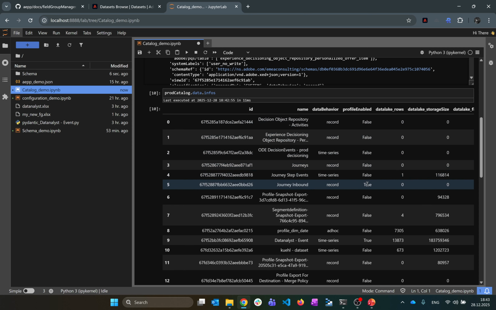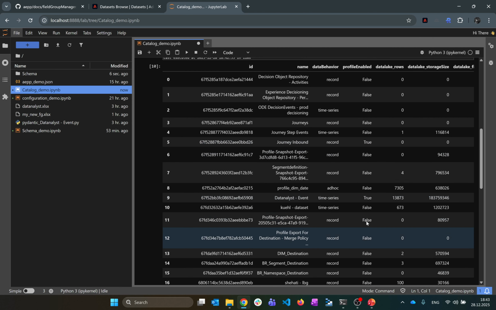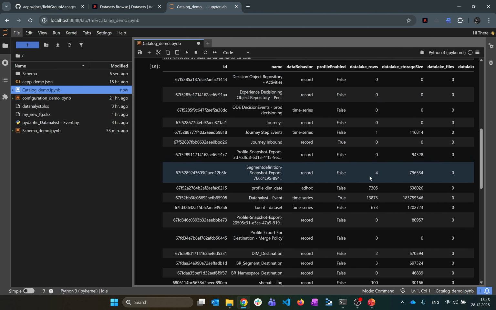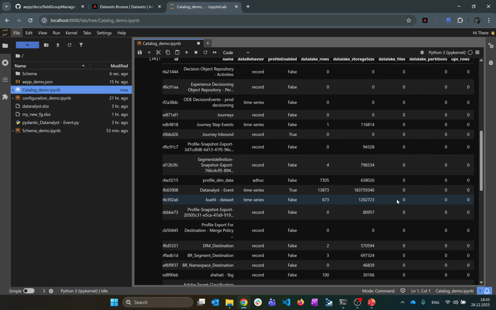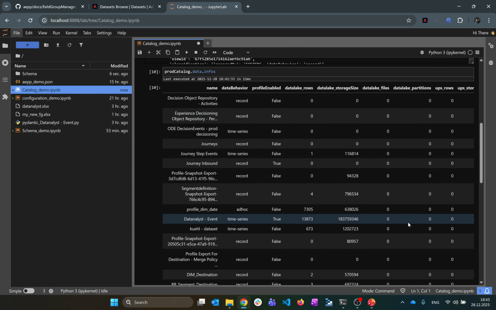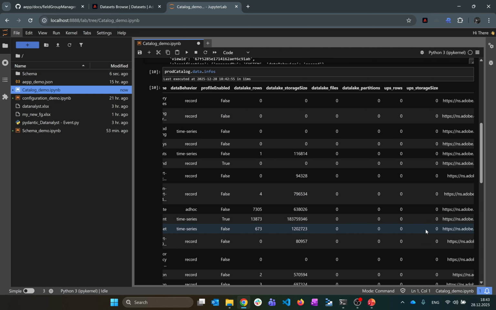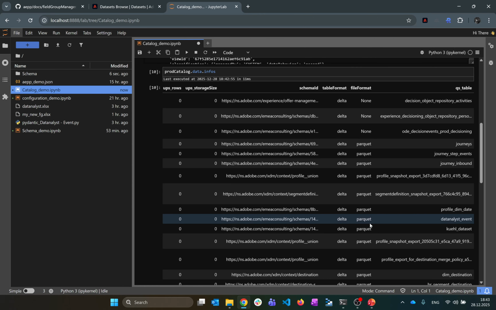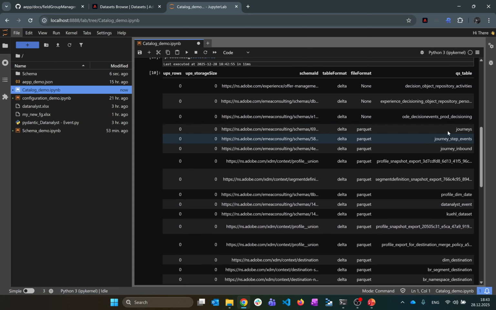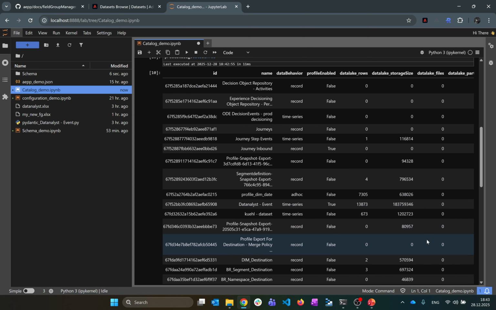If it's been enabled for profile, you see this one has been enabled for profile. Number of data lake rows, how many rows you have, data lake storage, how much storage it is, so you can define which one is the biggest storage, number of files, if you have any partitions, and UPS storage, schema ID, table format, file format, if they have any being used, and the query service table.